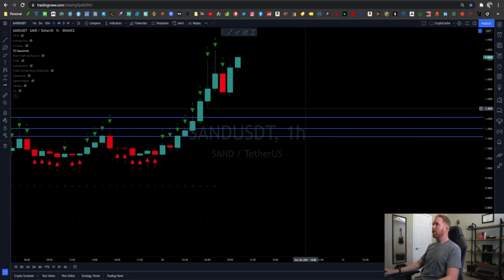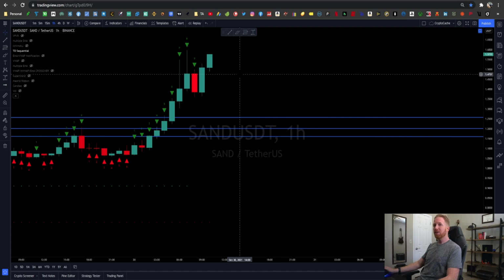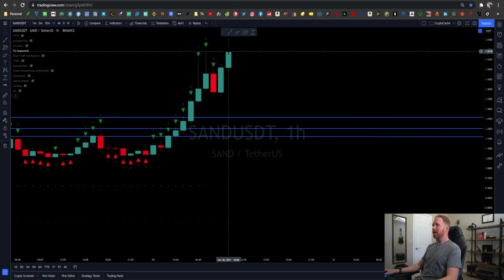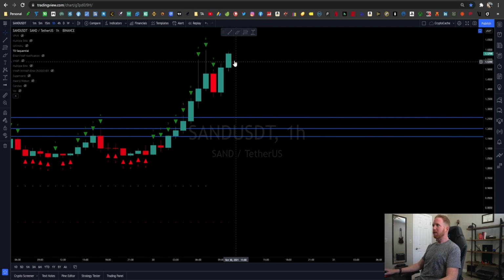Okay. So I recommend if you see this keep going higher and higher without any consolidation, consider taking some profits. That way, when the price does retrace, you can take that profit and add it back to your position at a lower average. That's typically what I like to do. So in this scenario, again, this is kind of just a red flag, so to speak. If we break this high right there at about 160, then we're going to see a likelihood of a push to the upside.